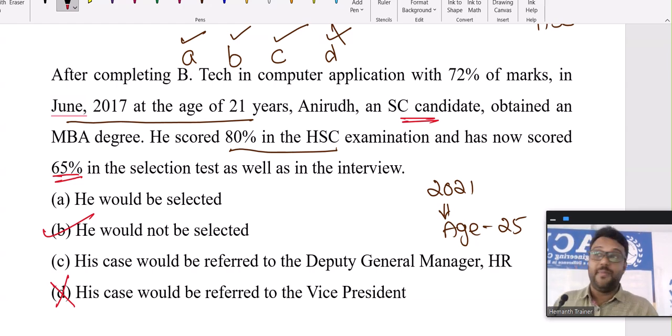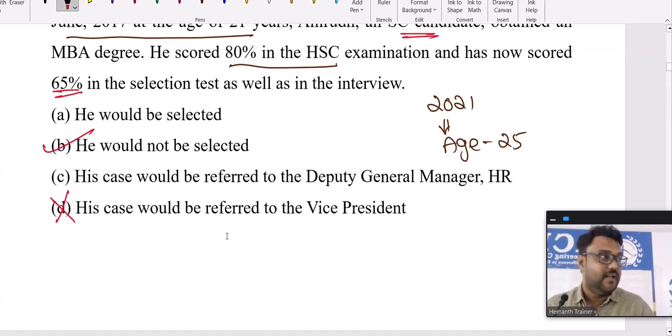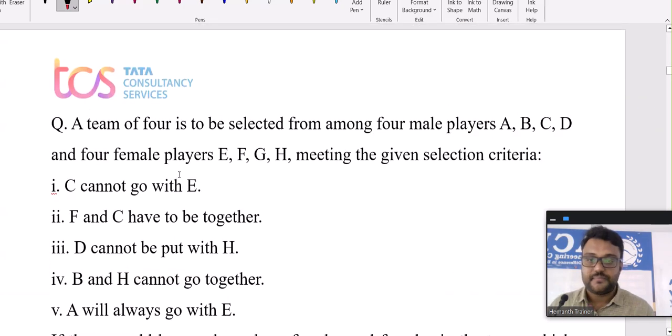So you need to be very careful with these AI tools as well. There is advantage and disadvantage also. While preparing, we have to be very alert about what terms to be used, right? And fine, I hope you understand why we picked that he would not be selected. There is a small 0.01% problem. I hope you understand the procedure at least. So let's see the next one.